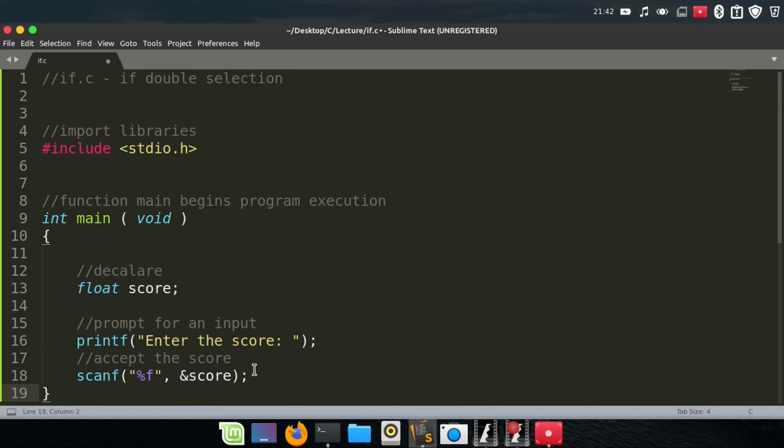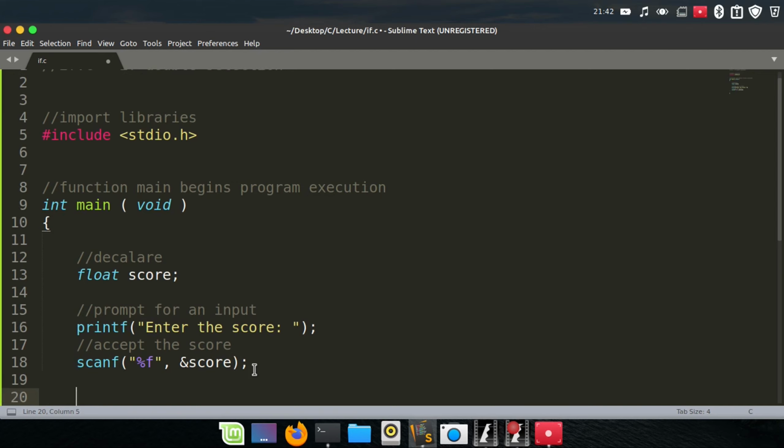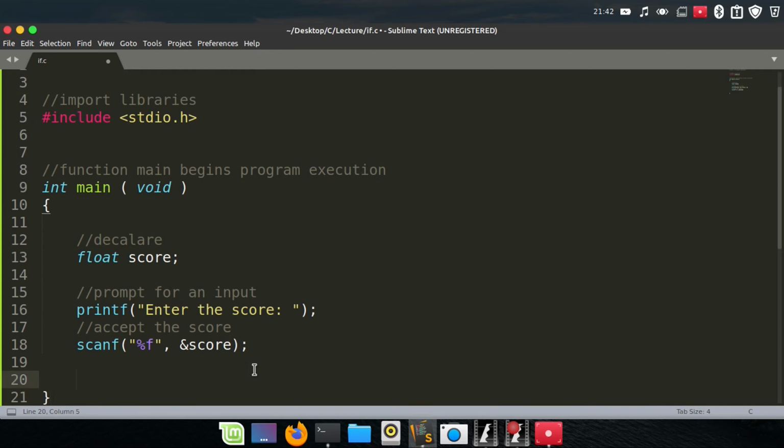So now at this moment, we have initialized the variable. The variable will now contain the value the user of this program is going to enter for the score. Now we begin testing whether the student has passed the test or failed the test. We are going to ask if score is greater than or equals to 50, because the first score is either 50 or greater than 50. So if the score is greater than 50, then we know that this student has passed this test.